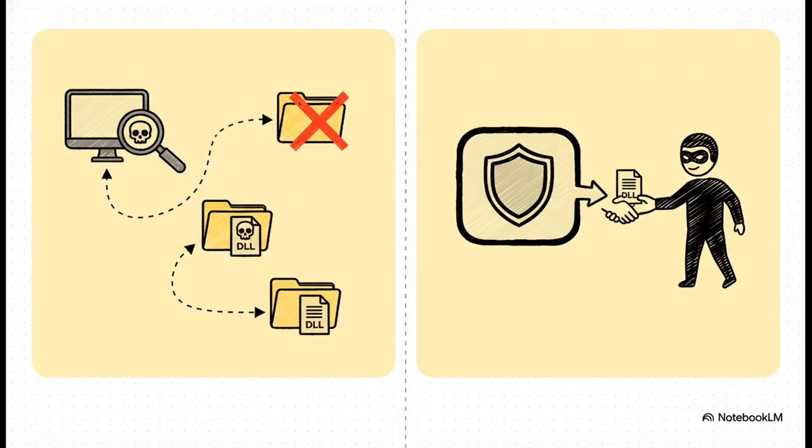Okay, let's just pause for a second and compare these two. Classic DLL hijacking is all about exploiting this search order. The system finds the bad file almost by accident, just because it was in the right place at the right time. Sideloading, on the other hand, exploits trust. The bad file gets loaded on purpose by a legitimate program that has been totally tricked.